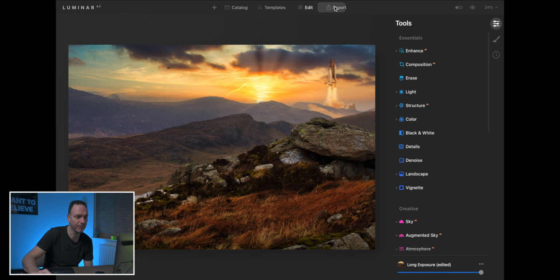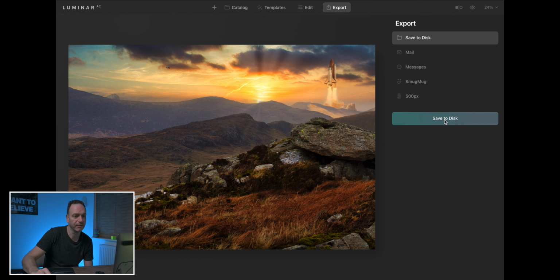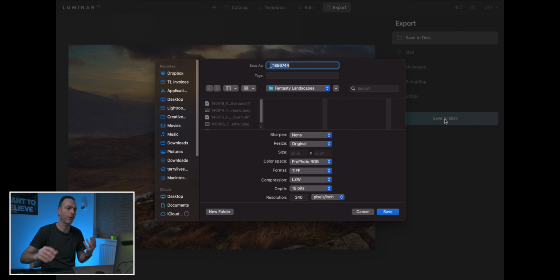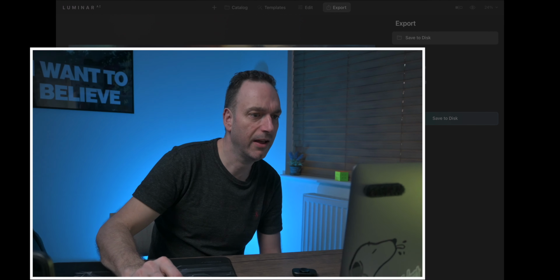And that's it, and then you can export it. Save the disk, bang, done. And that's all from your raw file. So, what I'm trying to say with that is you have got options, and in fact, if we get to look at this in a minute, you'll see some other ones that I did. You've got options to experiment and play with your old photos that you went, yeah, there's nothing I can do with that, I don't like that. You can create a whole new little genre of stuff that you can edit.